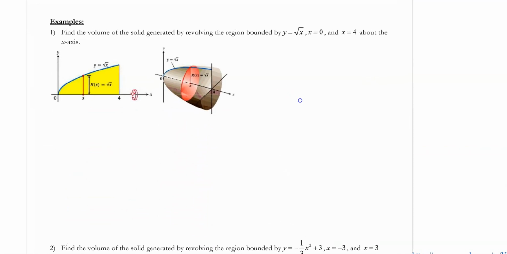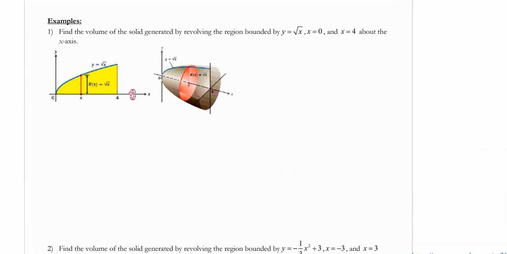So here we go. We want to find the volume of the solid generated by revolving y about this x-axis, okay? So we have square root of x as our function, that's this right here. And we're going from 0 to 4, and we're spinning it around the x-axis. Now, you could think of r, and this is going to help us in our next video, as top minus bottom. If I did top minus bottom, the top is root x, the bottom is just 0. This is y equals 0, that function, right? So 0. So I just get root x.